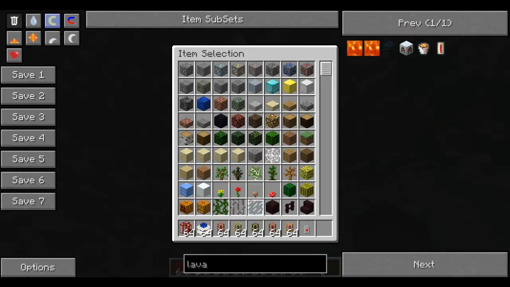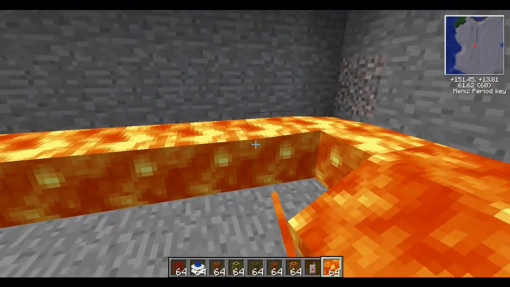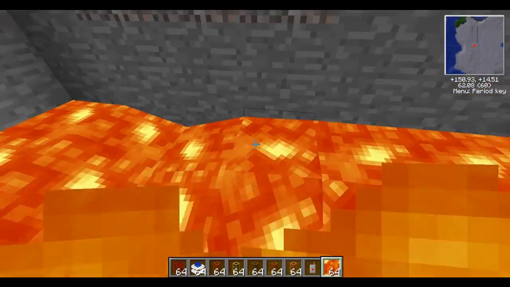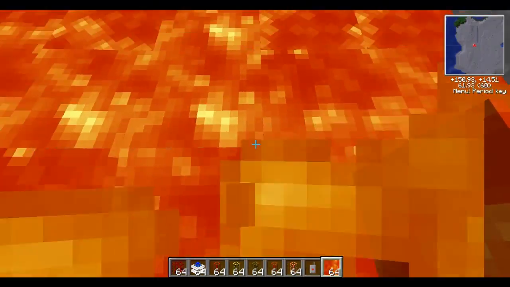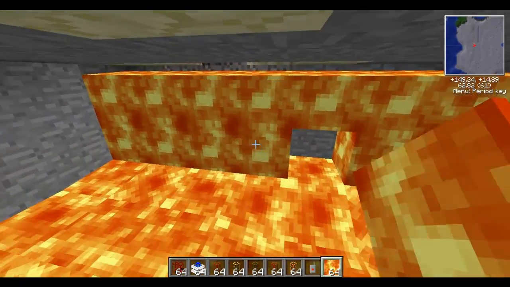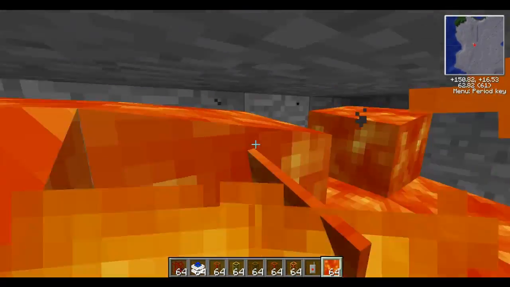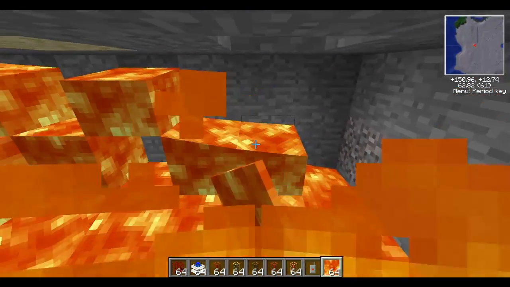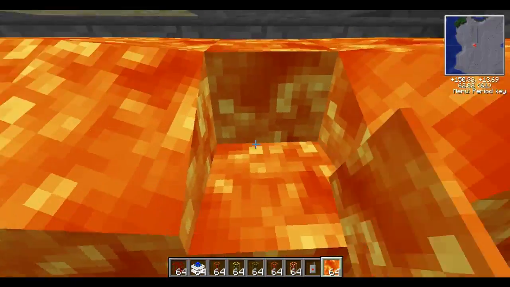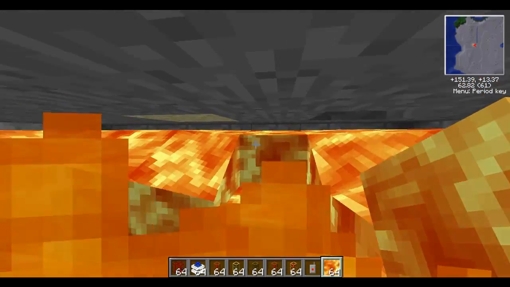No, I'm gonna want lava still. No, I'm on fire. This is also why I did this in creative. You can use a geothermal pond, or if you find a bunch of lava, you can use transport, like teleport pipes, and just teleport it over to where your oil refinery is. Okay, that's enough lava. Where's the exit?